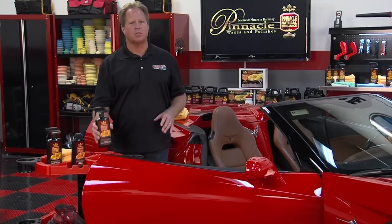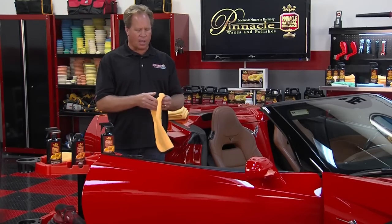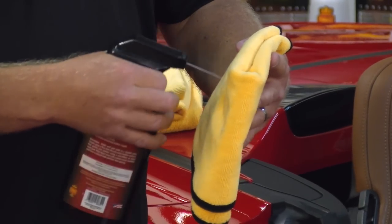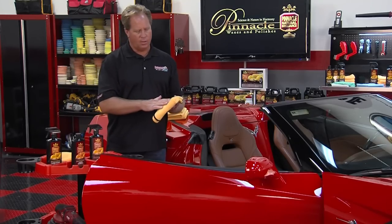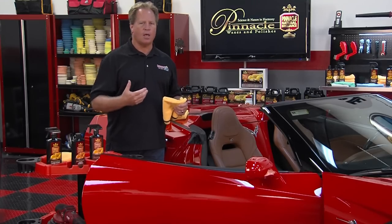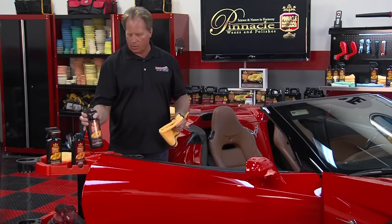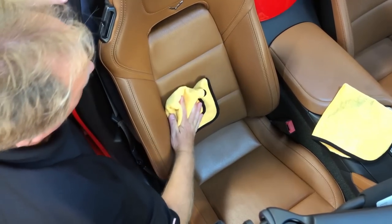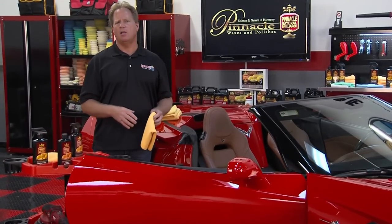The technique I like for using a one-step is to take a clean microfiber towel and dampen it with the product rather than spraying directly onto the seat. Work it in really well — you can even use your hand since these products are completely safe. If you have some major grunge or marks you need to get off, use the product a little wetter and heavier — that gives you more cleaners working for you. Start at the top and work your way down, massaging the product over the surface. Then flip to a clean, dry side of the towel or use a separate towel to wipe off any excess.